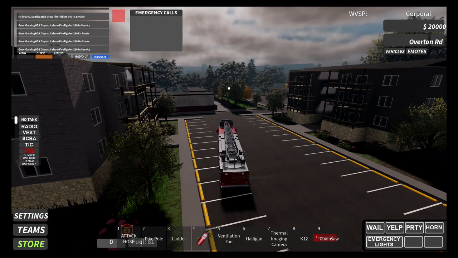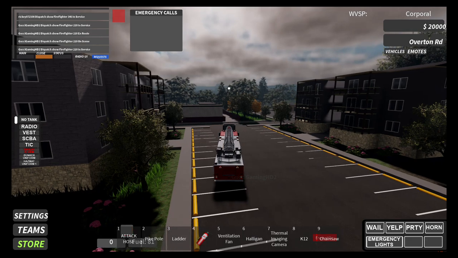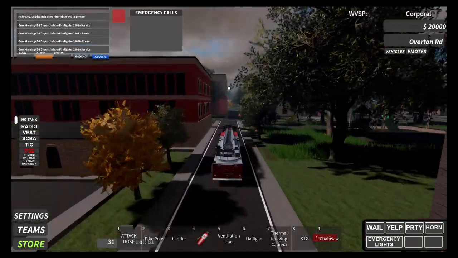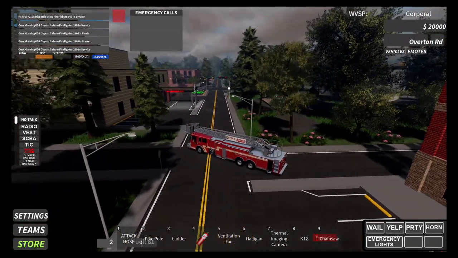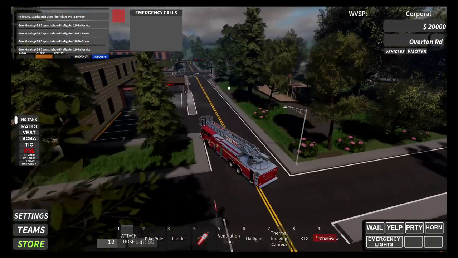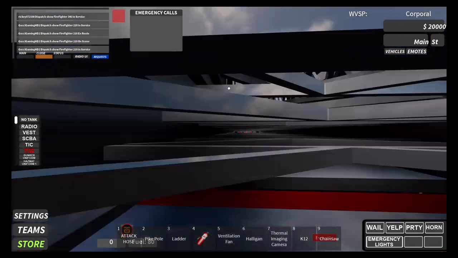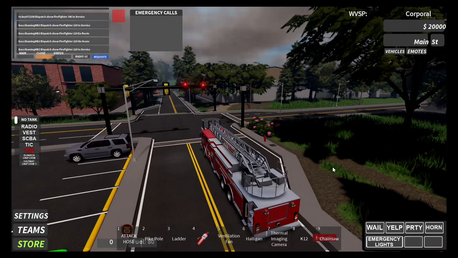Get the truck started here. Alright, so we had a fire alarm there. Of course, there's nothing at all happening at that facility, so we will take that in as a good intent call and return to quarters. It's sharp corners here. I do like the inside of that, but you really can't see much. There we go.